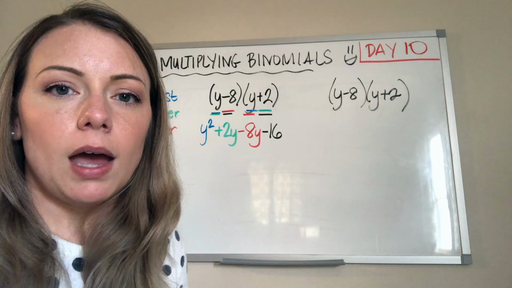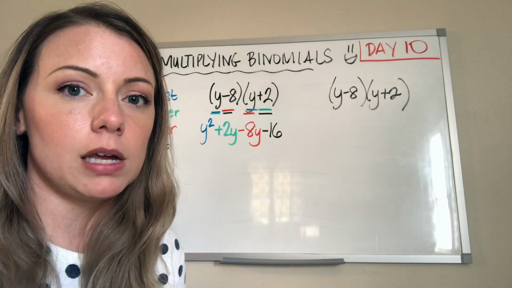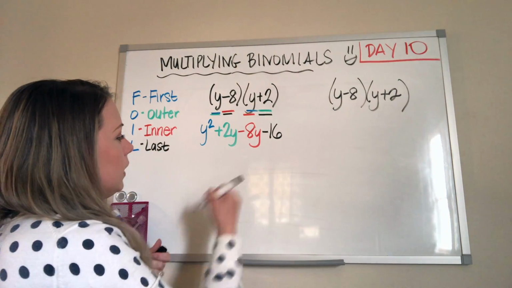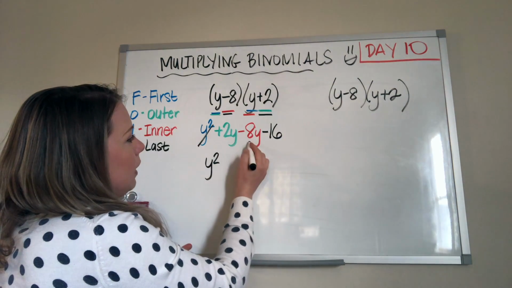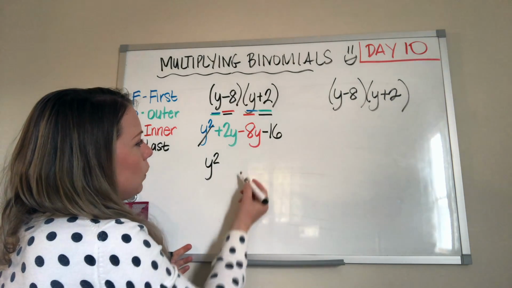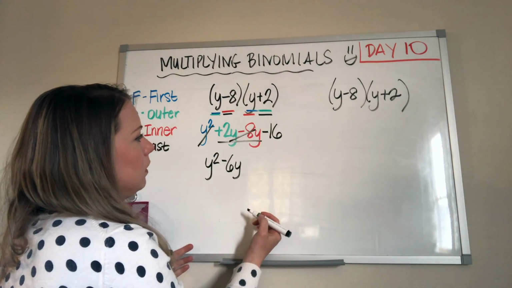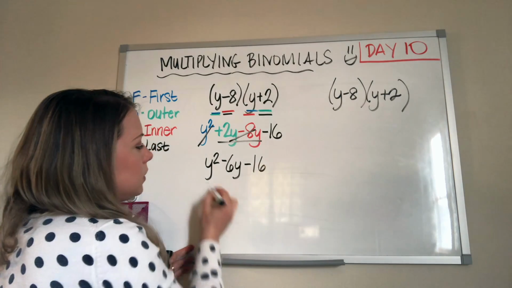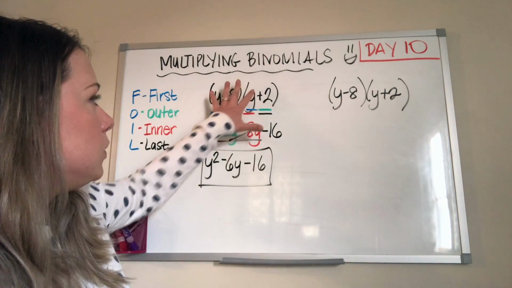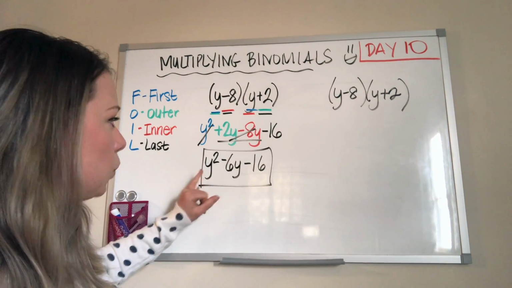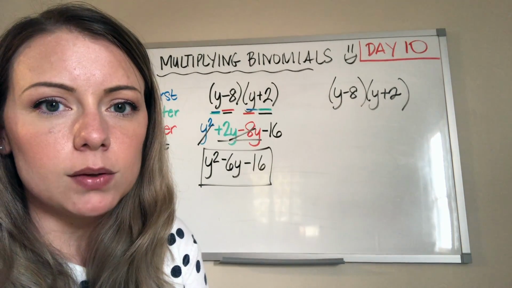At this point, I've actually done all the multiplication steps, and I want to combine any like terms that are there. So y squared is simplified. I have 2y and I have negative 8y. They're like terms because they both have a y. And then I would get negative 6y. And then negative 16 is the only constant, so that remains the same. So when I multiply these two binomials together, I produce the answer y squared minus 6y minus 16. Let's see if I get the same exact thing whenever I use the distributive property.